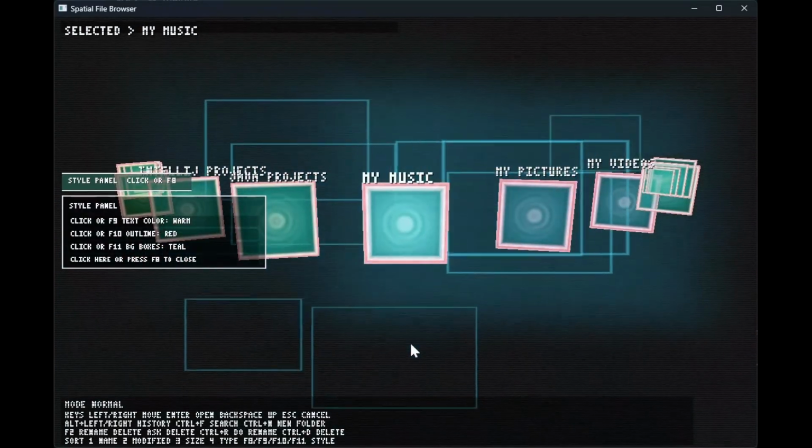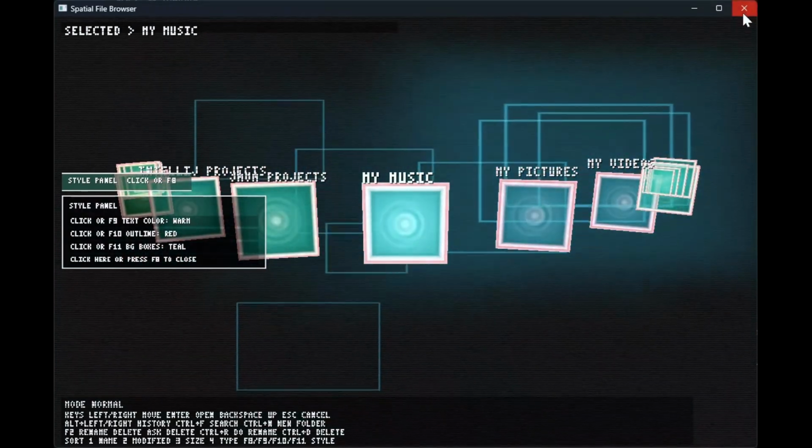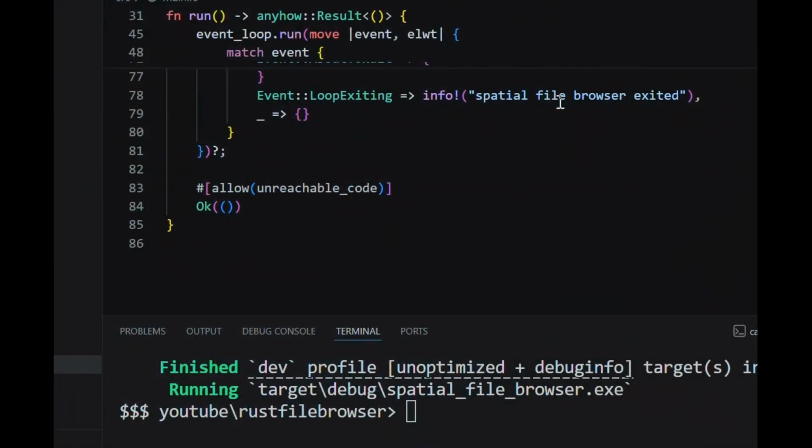retro-futurist archive machine. The app starts in main.rs, creates the window and renderer, builds the app, and immediately loads the current directory so the interface comes alive right away. And that is why I think this project is interesting. A file browser is one of the most ordinary tools on a computer, but this app treats it like something worth reimagining. It is the kind of project that makes you feel like a genius right up until you remember it is touching the real file system, which means the code underneath actually has to be good.